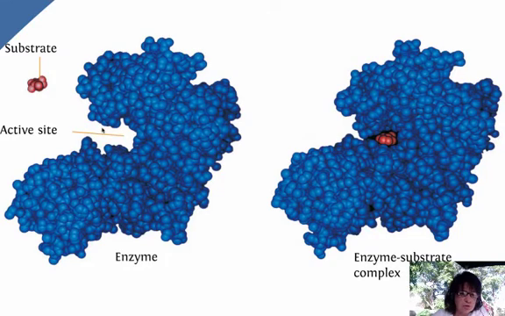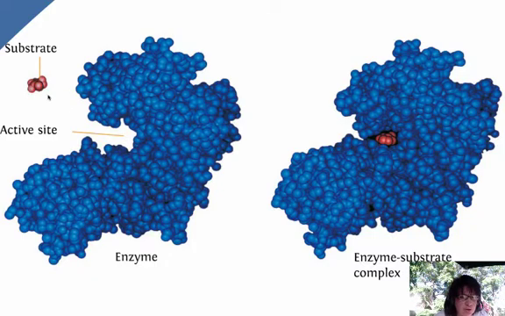It usually folds into a shape to make a nice little pocket for the reaction to take place, because enzymes are very specifically shaped to only fit certain substrates. Sometimes a substrate competitor with a slightly similar shape could sneak in there and block this. But essentially there's only a certain substrate that can ever fit in the active site.